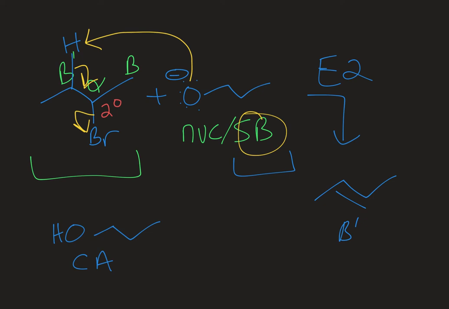So then you would get all of the possible alkene products. And so if you can get the E, you could also get the Z stereoisomer of the beta prime. And then also you could have elimination of the proton that's terminal, giving you the beta product. So you end with a mixture of alkenes as opposed to the ether that was desired in this synthesis. So you need an unhindered alkyl halide starting material in order to proceed through an SN2 mechanism and secure that desired ether product. So this has been a look at the Williamson Ether Synthesis.